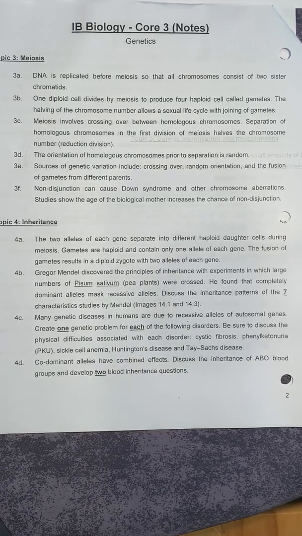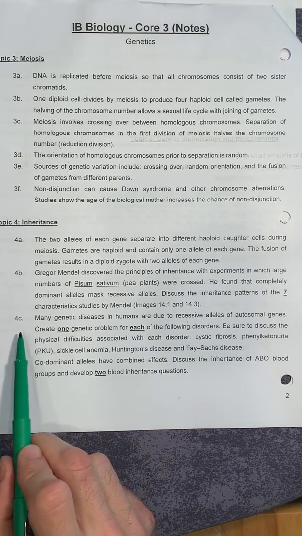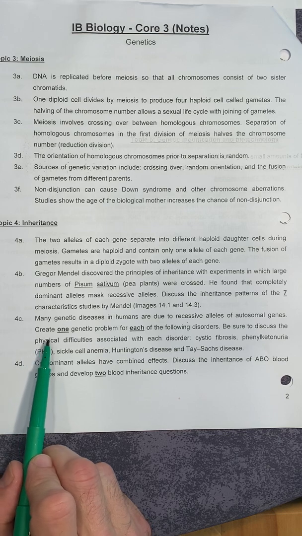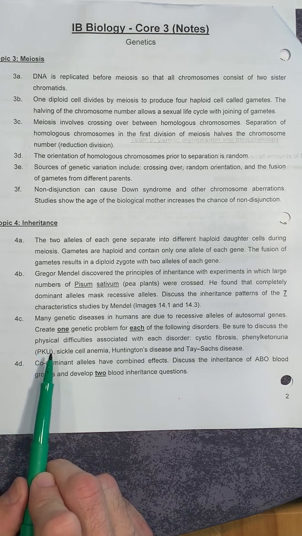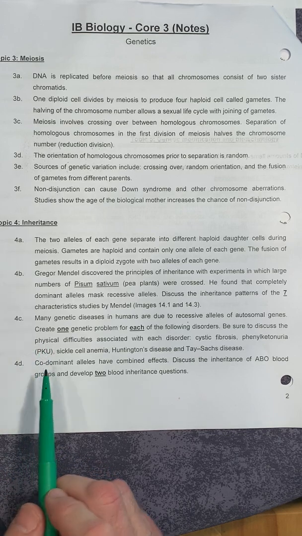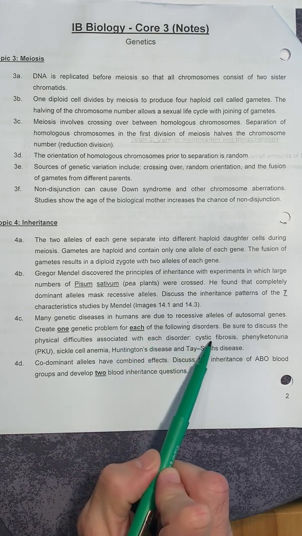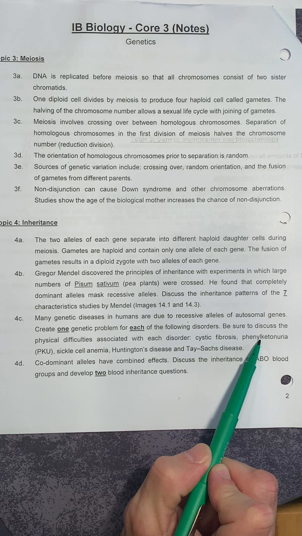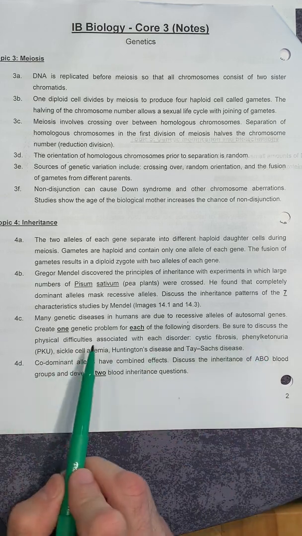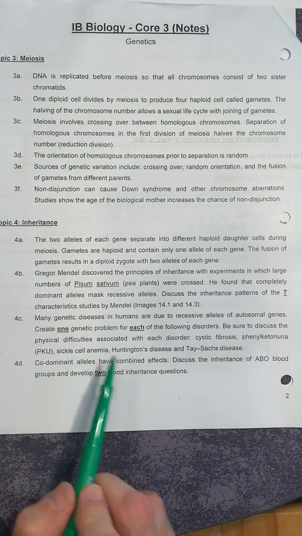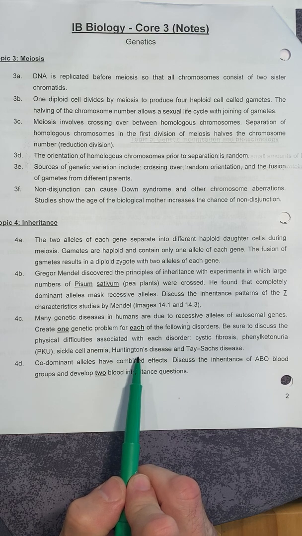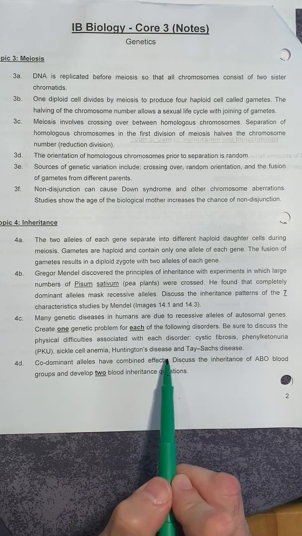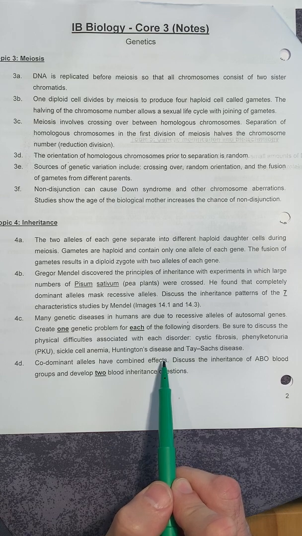Today we're going to tackle question 4C. You're going to write 5 different genetics problems based on some recessive genetic disorders that are found in Homo sapiens. You're going to create one question for cystic fibrosis, one question for phenylketonuria, which is commonly known as PKU. You'll write a third question about sickle cell anemia, a fourth question about Huntington's, and a fifth question about Tay-Sachs. These are all recessive genetic disorders found in Homo sapiens.